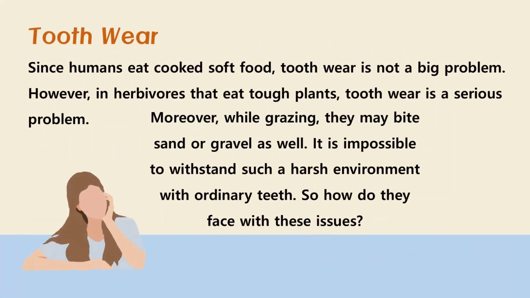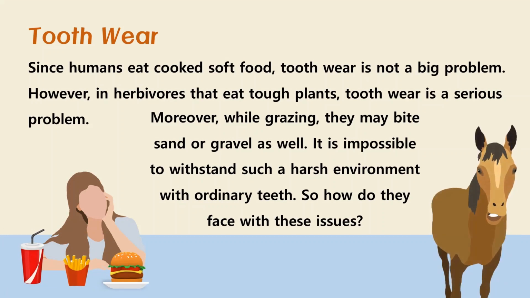Tooth wear. Since humans eat cooked soft food, tooth wear is not a big problem. However, in herbivores that eat tough plants, tooth wear is a serious problem. Moreover, while grazing, they may bite sand or gravel as well. It is impossible to withstand such a harsh environment with ordinary teeth. So how do they face these issues?